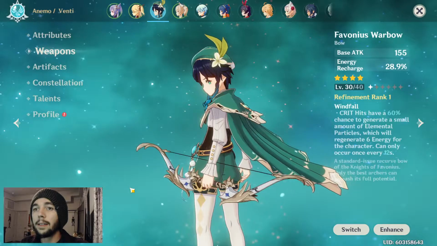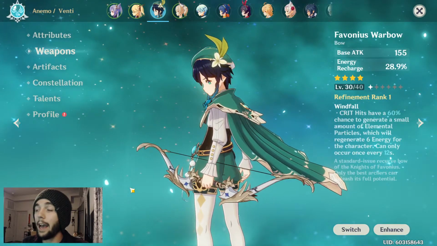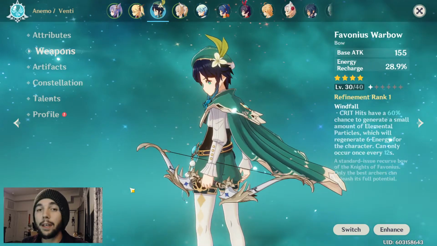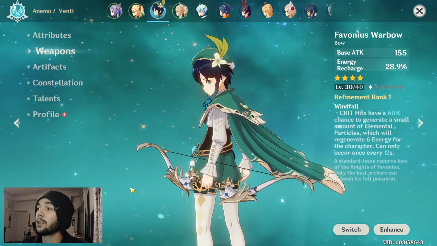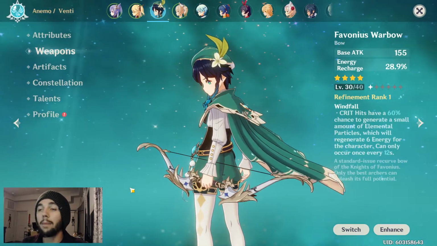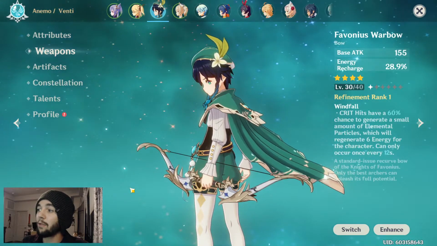Let's dive into it. Taking a look at the weapons for Venti, you have a couple of options that are actually fairly strong, and I'm lucky enough to have both of them so I can show them to you here. The first one is the Favonius Warbow, and this one really helps you set up for a nice support build. This makes it so your critical hits have a 60% chance to generate a small amount of the element particles, the ones that give you your main ability back, and it'll regenerate 6 energy for your character.